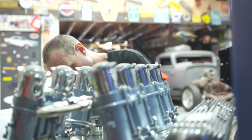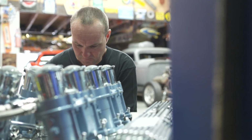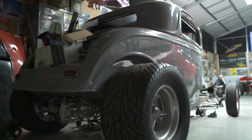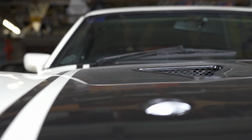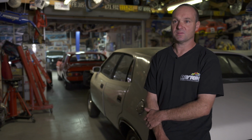Well, most of the stuff I build is finished. Like when it leaves here, it's got my seal of approval. It has to sit right. Everything has to be spot on. Like I'm real fussy. It doesn't leave here unless it's got 100% ticks on it. It has to be right, you know. And with mechanical things, there's always something that niggles at you, and some things take a little bit more time than others, but we always get it right.